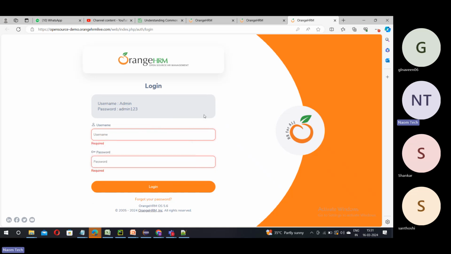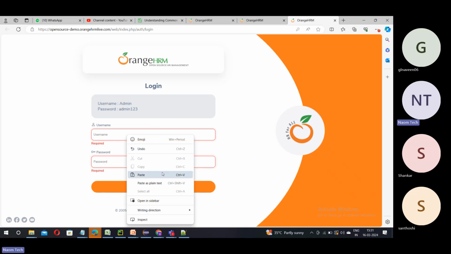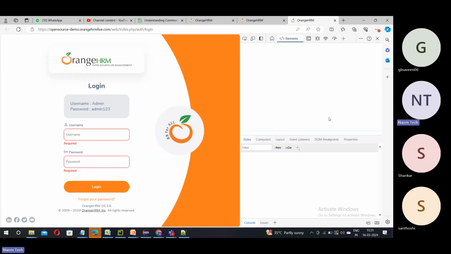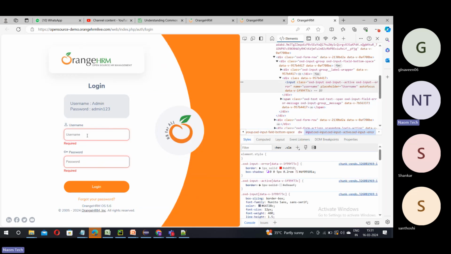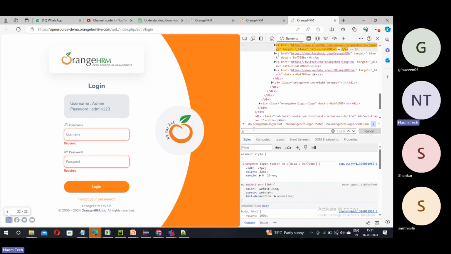So how do you locate this text box? Simply right click and then inspect. Find the tag that is pointing to this text box. Now we tried to filter it. Now come here and create an XPath pattern for that. XPath by default starts with double slash. And the tag used for creating a text box is input.